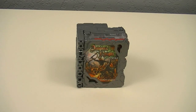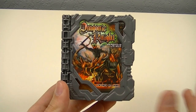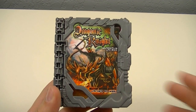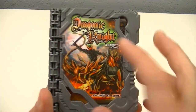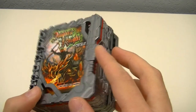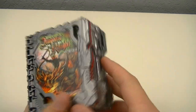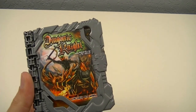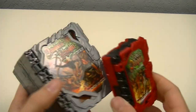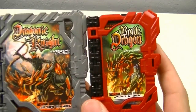First off, we'll look at the Dragonic Knight Wonder Ride Book on its own. This is a large silver Divine Beast type Wonder Ride Book, which is a continuation of the Brave Dragon story in essence. You can see the cover page here. The whole thing is done up primarily in silver plastic, although the main pages are clear, which you'll see why later. For our size comparison, here it is next to Brave Dragon — you can see it is larger in all aspects.